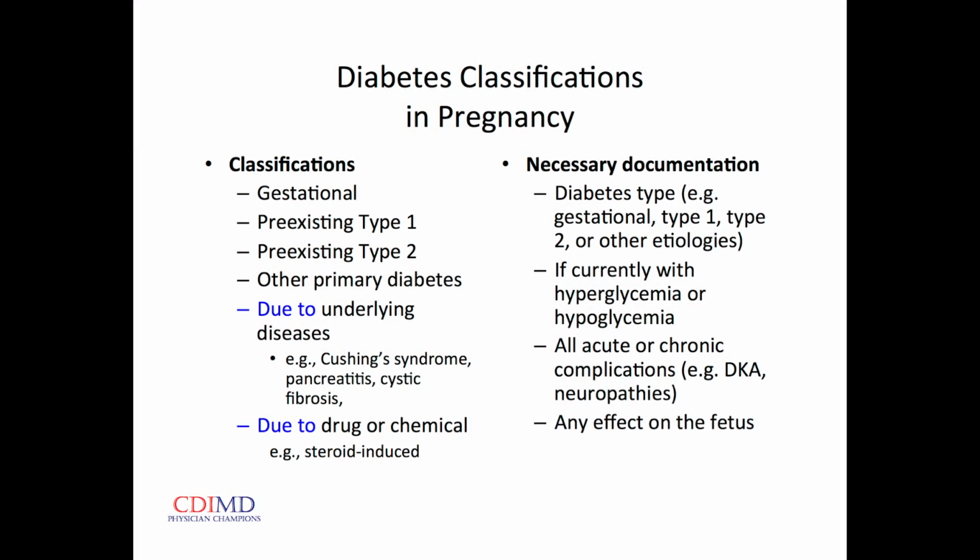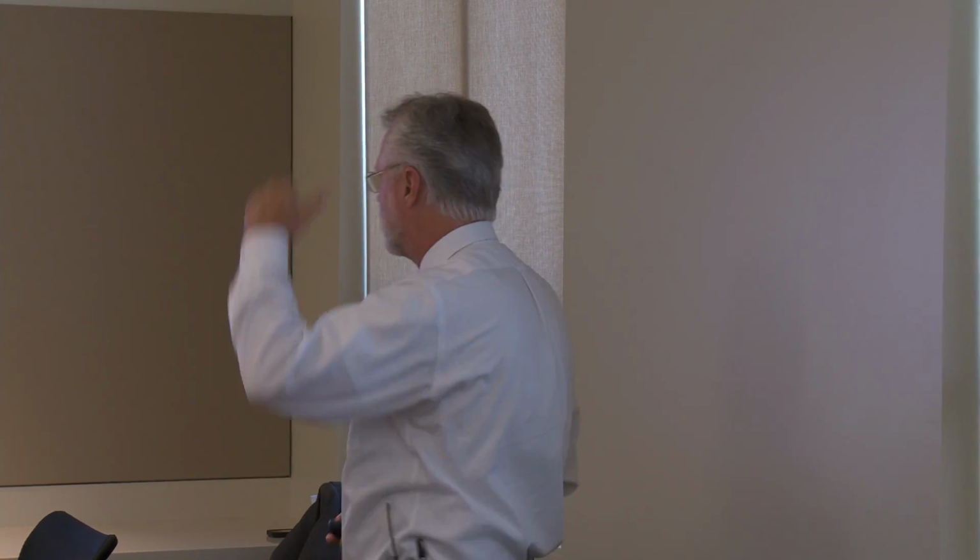Diabetes in pregnancy, type 1 versus type 2, obviously. When there is an underlying cause other than what most are, whether it's secondary to a drug effect, a previous illness, that sort of thing, drug or chemical, there are different codes for that. And any complication that a patient has, diabetic gastroparesis, that links the condition and the consequence. But anytime we can link the condition and the consequence, or the condition and cause, the relative weight goes up.